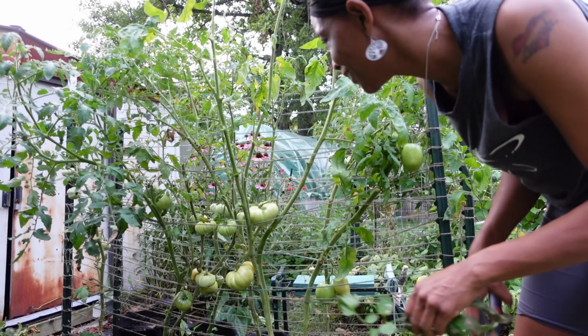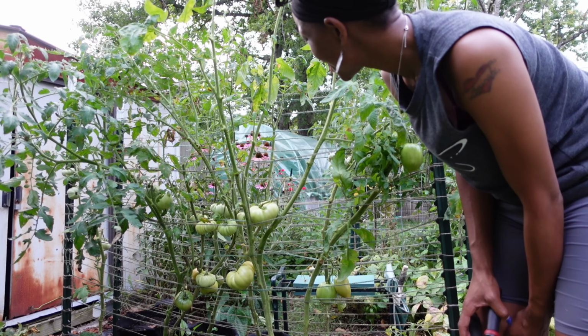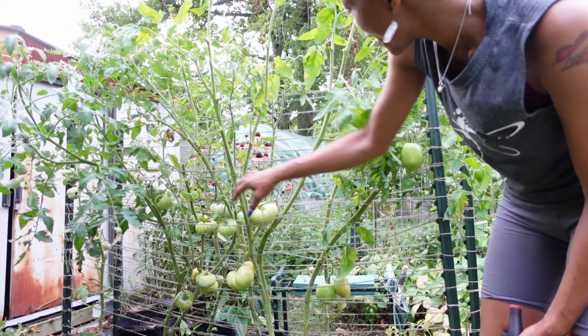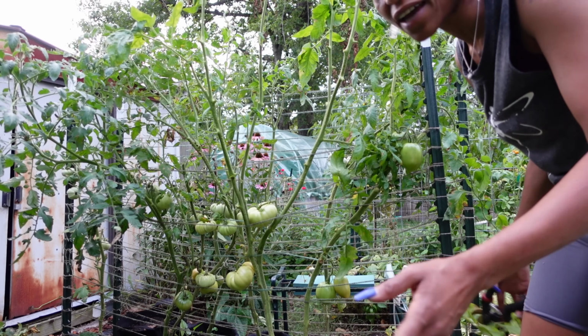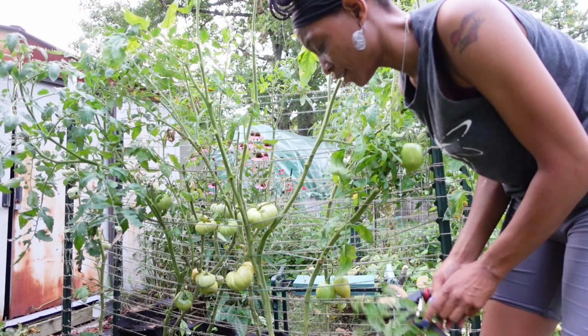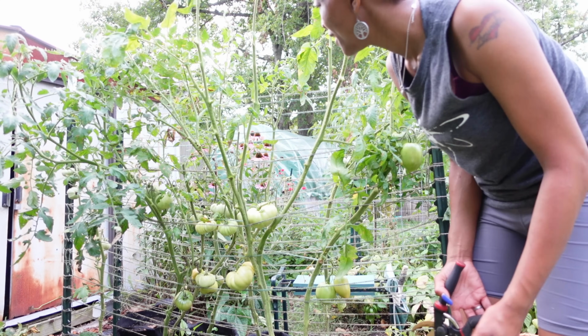So, quick story about when I first started gardening, like my first year gardening. Every last one of my plants got blight. I had no idea what it was. And I ended up starting to post on Instagram. And someone said, just cut the tops off and let the tomatoes ripen. I had no idea that I could do that. I was gonna pull the whole plant, and it worked.